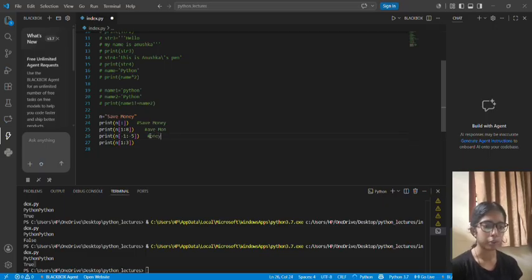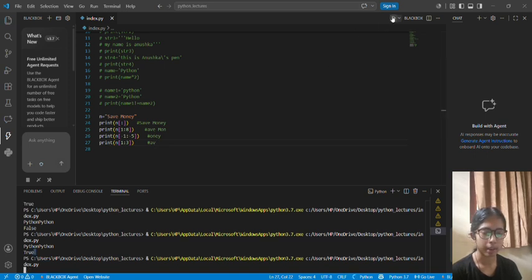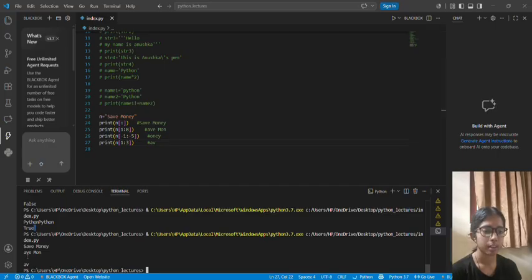And if we want to access the starting character or the last character, you can just directly write it like name. Sorry. If you want to access any character from the string, you can directly write it like this: print, the name of the string within the parentheses, and then in square brackets the index value. If you know the particular index value of that character, you can directly write the index value and it will give you the character at that index.